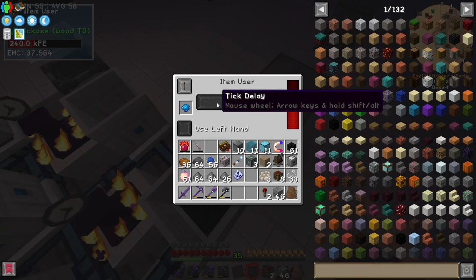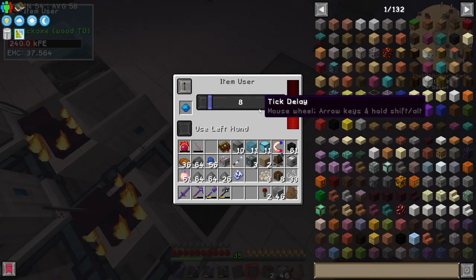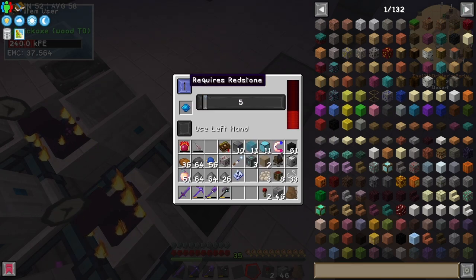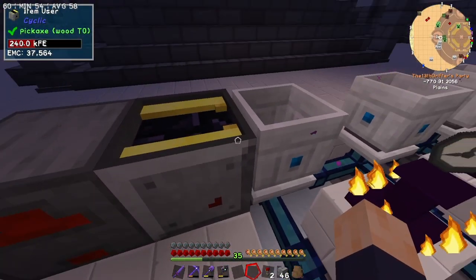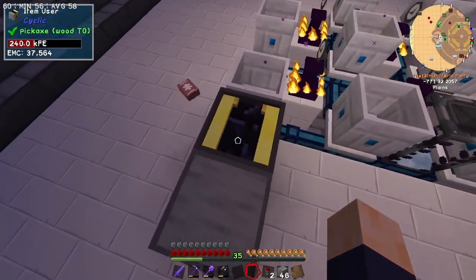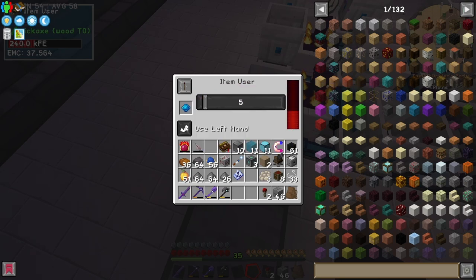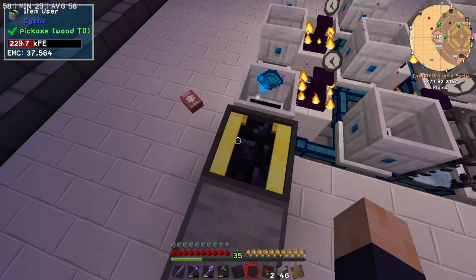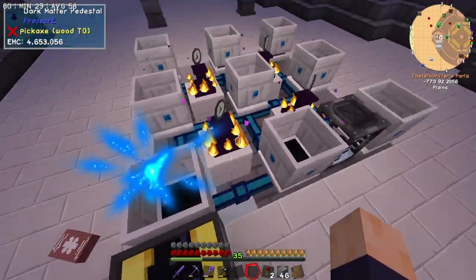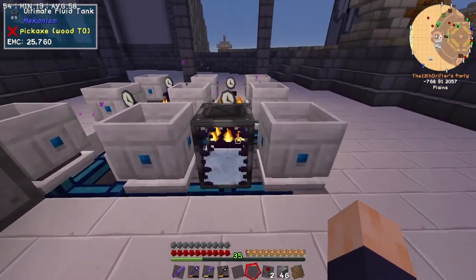And then maybe we change the tick delay? Like make it a 5 second tick delay? There we... Is that gonna do it? Is that gonna work? It should be. Oh, if I set it to requires redstone, it works. There we go. And as you can see, it came on already.